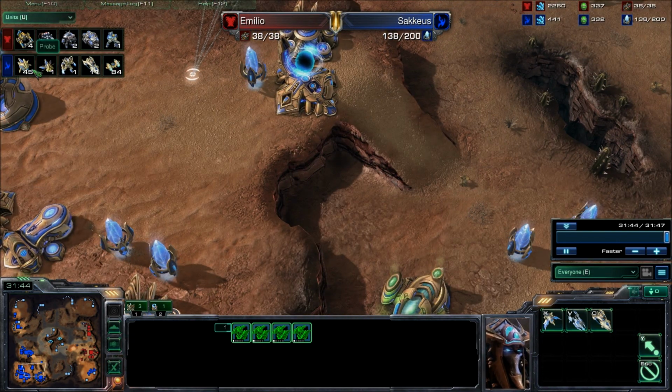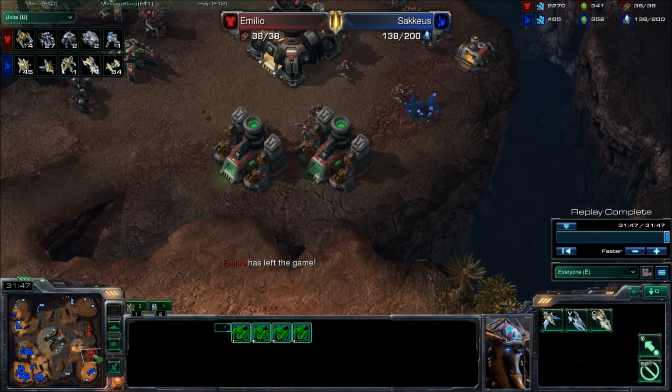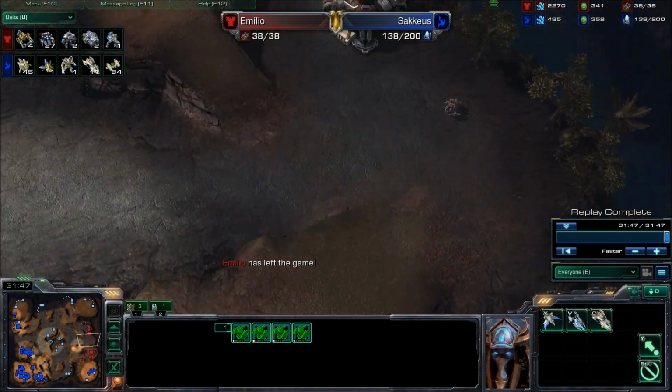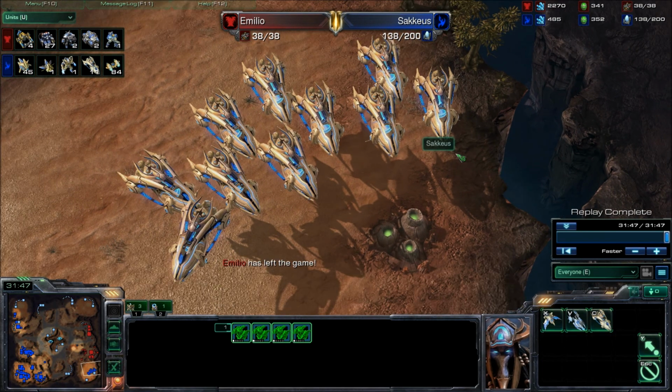We are done here. Leave game. Emilio rage quits. Not even throwing up the GG. Apparently he did not think that was such a good game. Sack coming out on top. Hopefully he can go get his apple juice now, which is now apple ice, or whatever he was talking about.